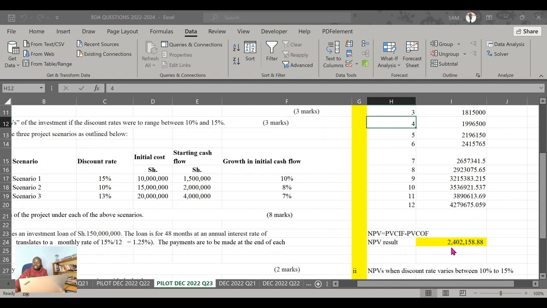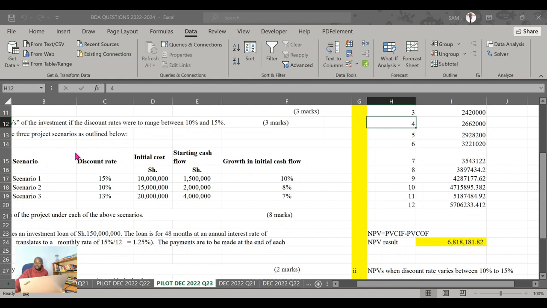I want you to look at the same NPV cell and see how it is going to change under scenario 2. So I've clicked on scenario 2. You can see the blue marking in scenario 2. Good. So I will come here and say show. Are you seeing how it is changing down there? Let me just put it here. Are you seeing our NPV is now 6.8 million?